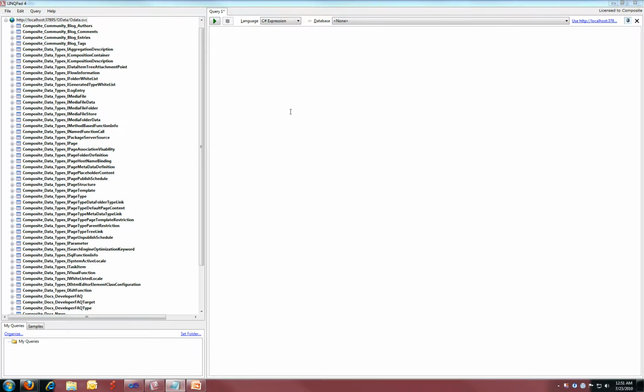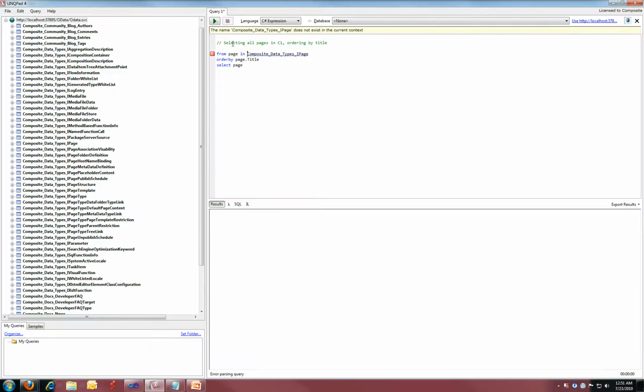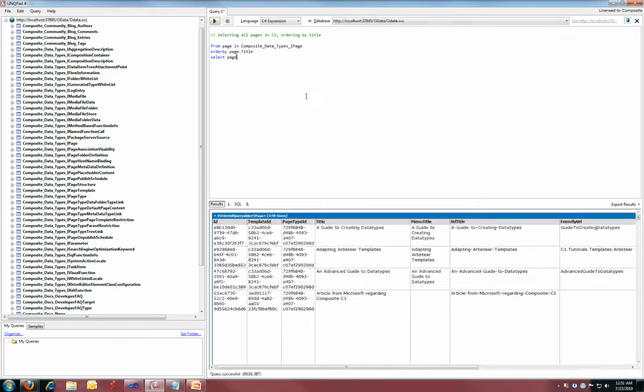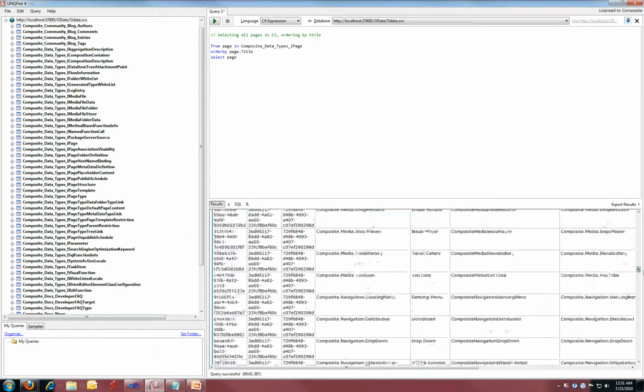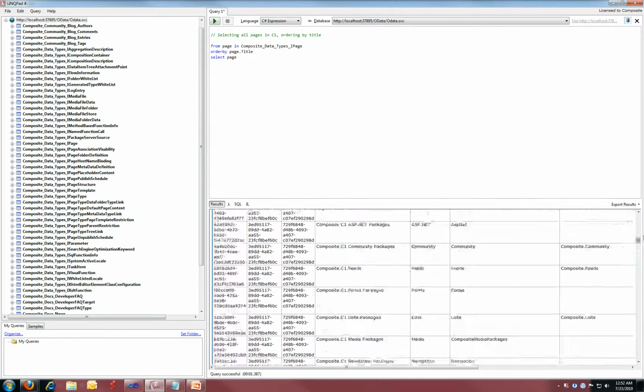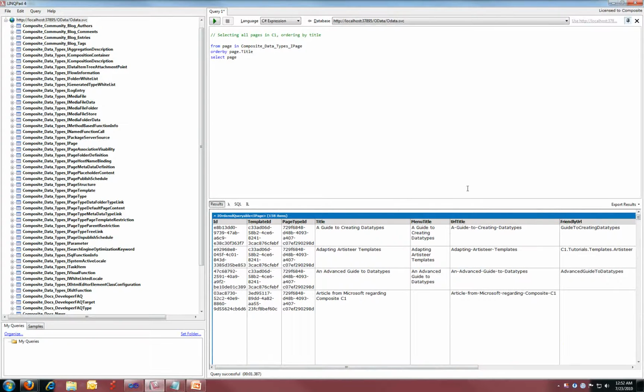I've just prepared a quick query, so we can see this run. This will go and select pages from the system and order them by title. If we execute that, I need to specify my database where I'm querying the data. Okay, go again. So LINQPad is contacting the website using OData and returning my data here. This is done via HTTP, so you can use this, of course, also as a developer to run queries against your data remotely. I'll just quickly do another sample.